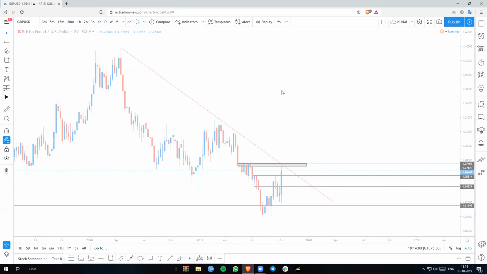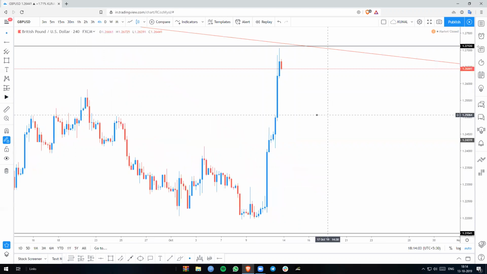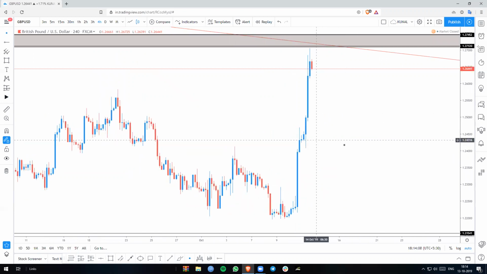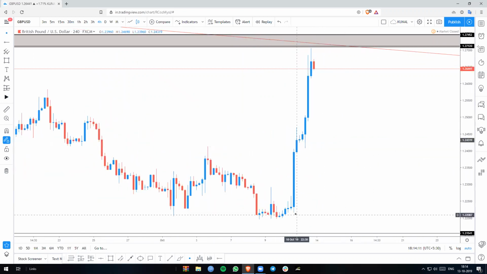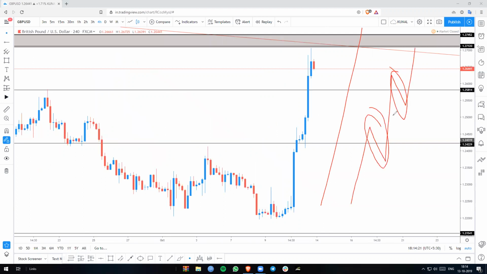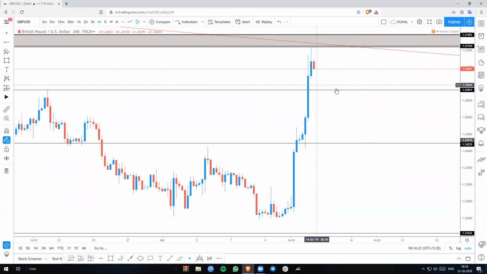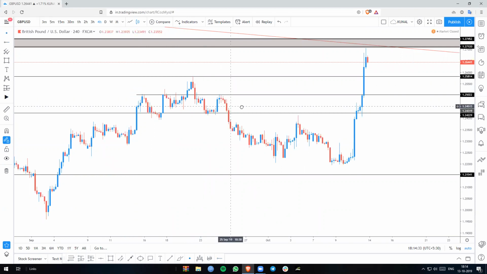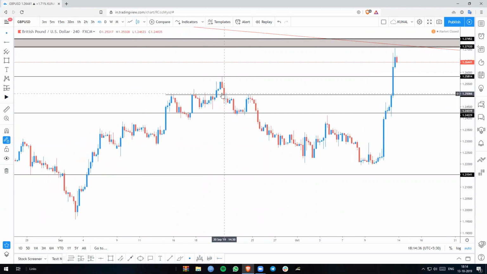H4, I'll take a look at the H4 now. For now I need to have the levels marked out on this chart, so I understand that. See, first of all, if we have this much impulse to the upside, we need some sort of retracement. Prices don't move like this. They need retracement for the further continuation to the upside. So there I have my retracements as well. These are the levels which I marked from the daily time frame. What I also see on the H4 is that previously we have something over there. So there I have something marked out.